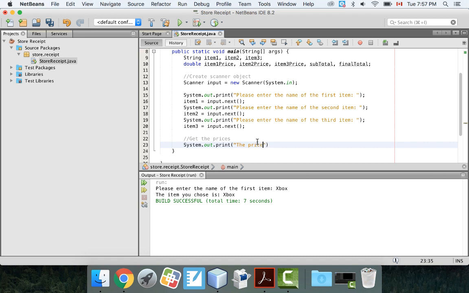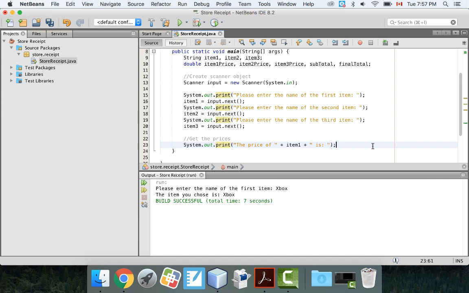The price of, what I'm going to do is actually attach in the item 1 name. I want it to look like this. So the idea here is it'll say the price of, and if I put Xbox here, the price of Xbox is, and then I'm going to type in the amount right here.